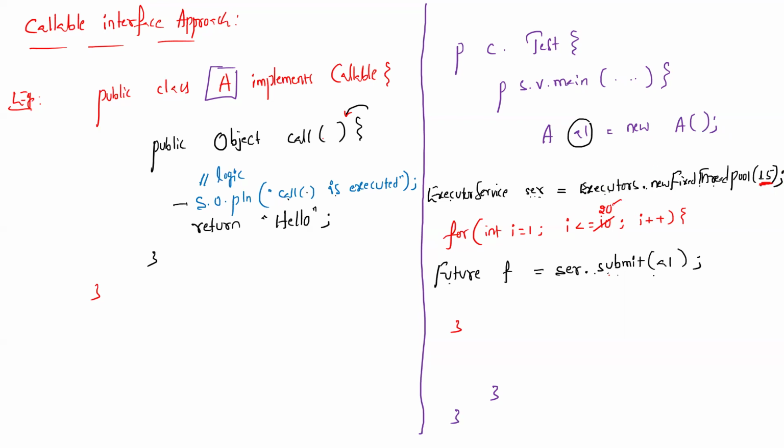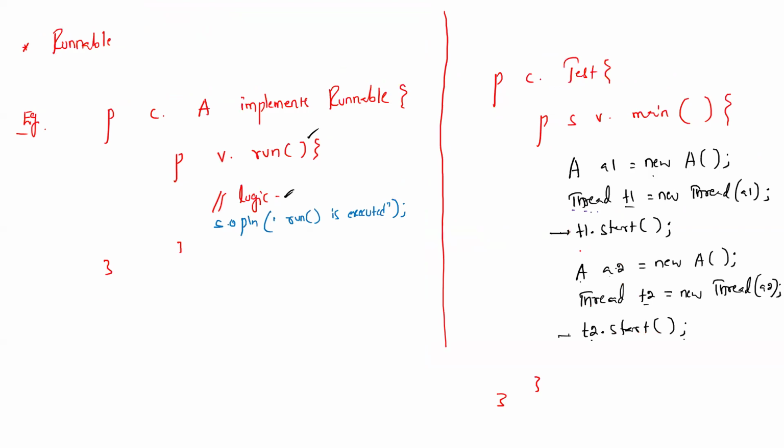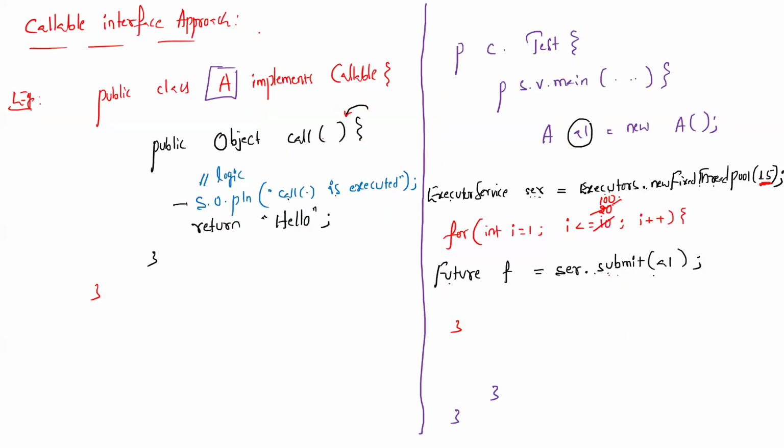Here, we can write 100 also. It means each thread has to execute 6 times, 15 times 6 is 90. Again, 10 more threads will have to execute a 7th time also. That's how all these 100 requests will be served. So this is why the code is easy. What about the previous scenario? If the run method has to execute 100 times, what should we do? Thread 1, thread 2, thread 3, up to thread 100. That's lengthy code. But this is the solution for such requirements. That is when Callable was introduced.